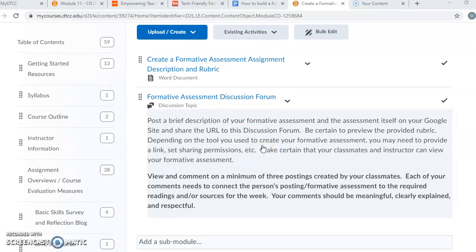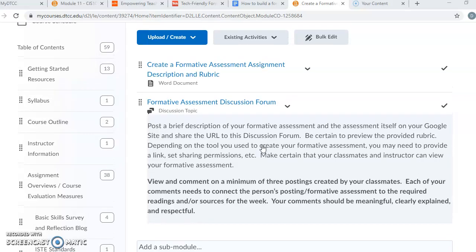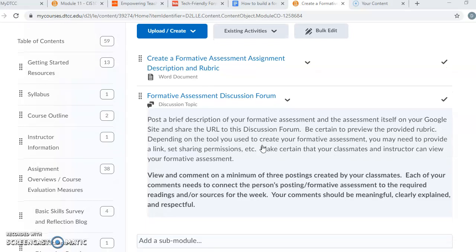As we always do every week, you're going to be posting all this information onto your Google site. This is the creation of a formative assessment assignment. So post basically the information in two places. Post your description of your formative assessment, that narrative explaining to us what we did, what you taught us, and then create your formative assessment as well.